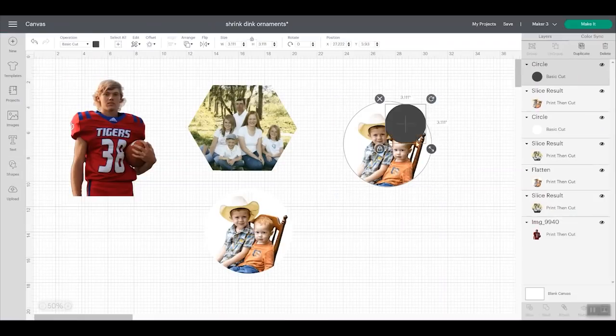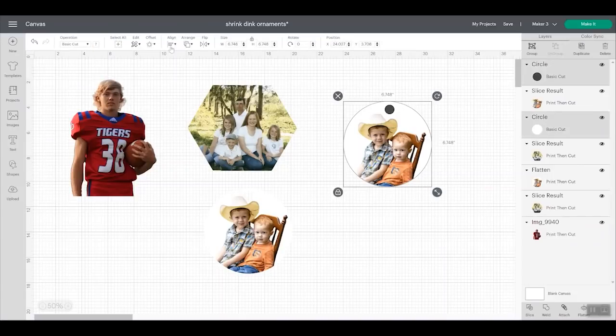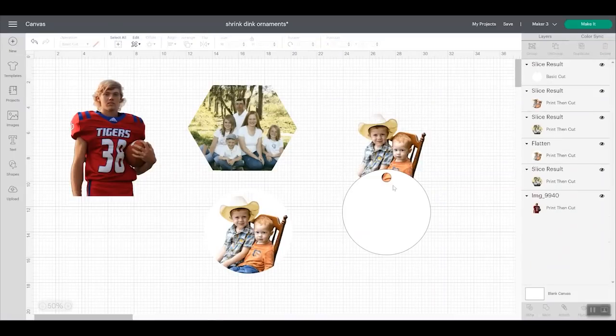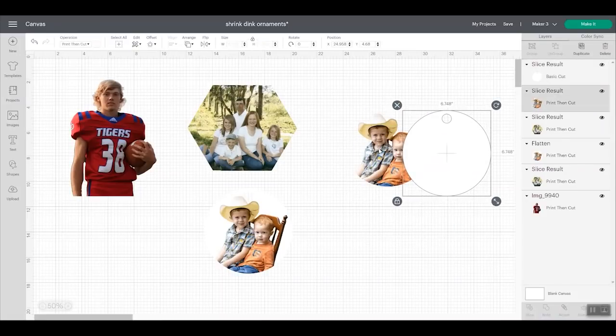So I need a circle. We are going to make it about 0.7-ish. Put those together, just pick the two circles, align, center horizontally, and then slice. You will want to make sure you only have your two circles chosen and not your picture in that case. So now I have a circle with a hole in it and my picture.